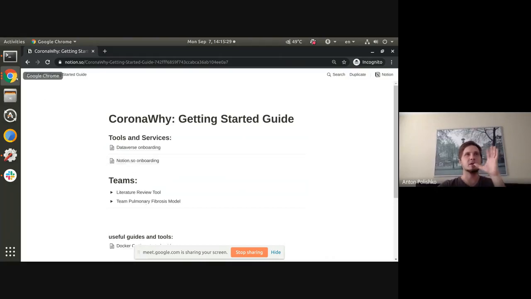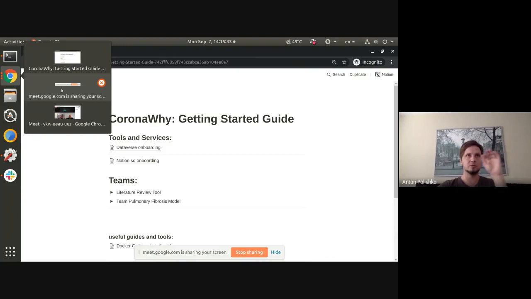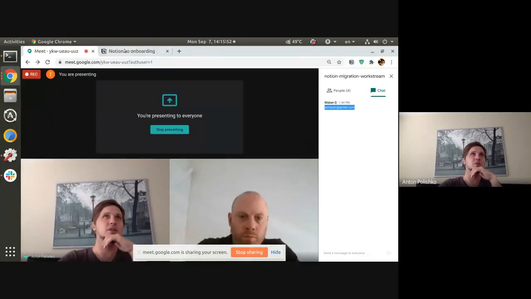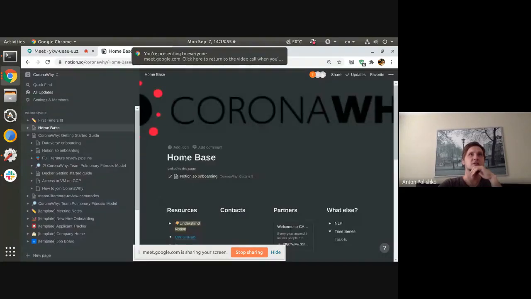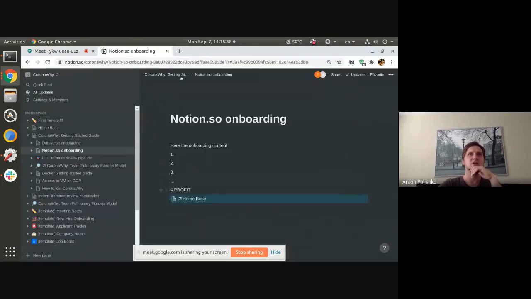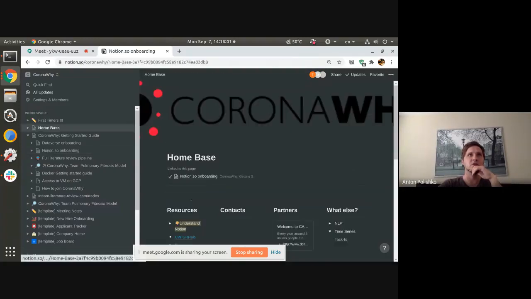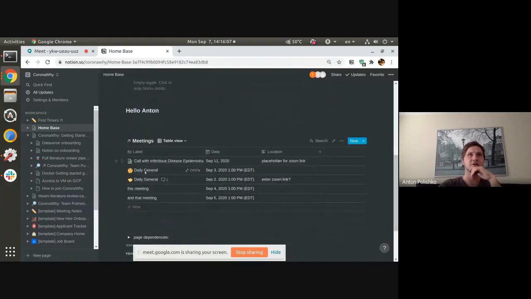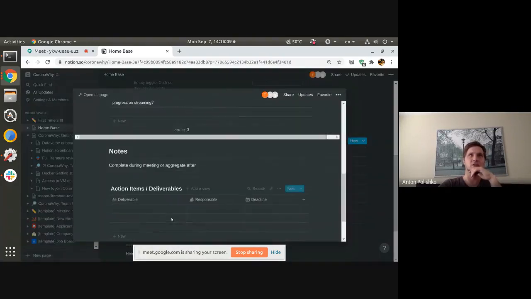Okay, so I think the idea of this onboarding to Notion should be separate from this simple knowledge base of how to use Docana and where to go to create an account, because that is pure text, right? Ideally we want to keep it away from the Notion vendor lock-in ecosystem. But when we start dealing with Notion, we should be in a Notion environment. You go to onboarding, now you have a link, you get to the home base, and now home base is something where, oh my God, all of the daily calls are registered.